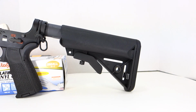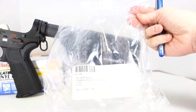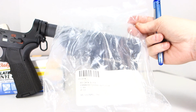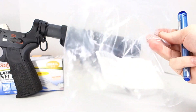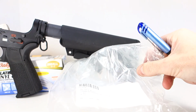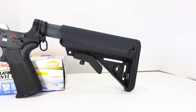This B5 ships in this plastic bag with a sticker on it, and it has a build date. This one was built in 3 of 13, and that's it. So no instructions, no stickers, no fancy packaging. It's almost like OEM packaging. So, which this could be. Maybe this particular one is designed for the OEM market, and it's just designed to be taken out of the plastic bag and installed on a rifle. I don't know. So that's the packaging on the B5.